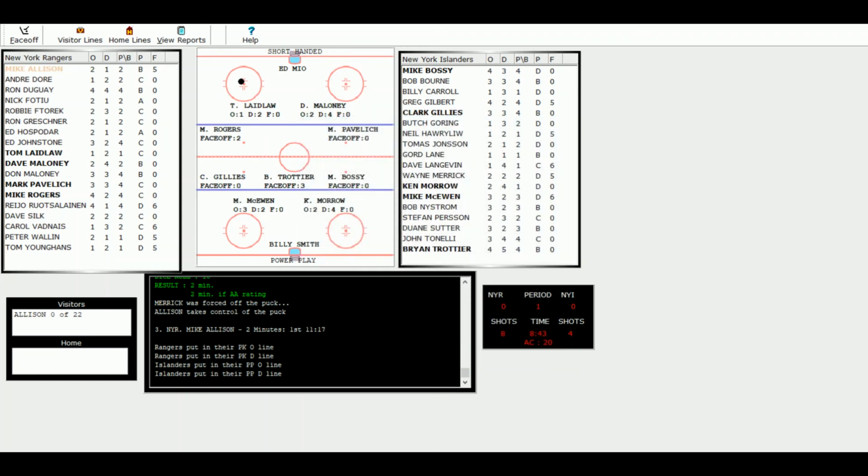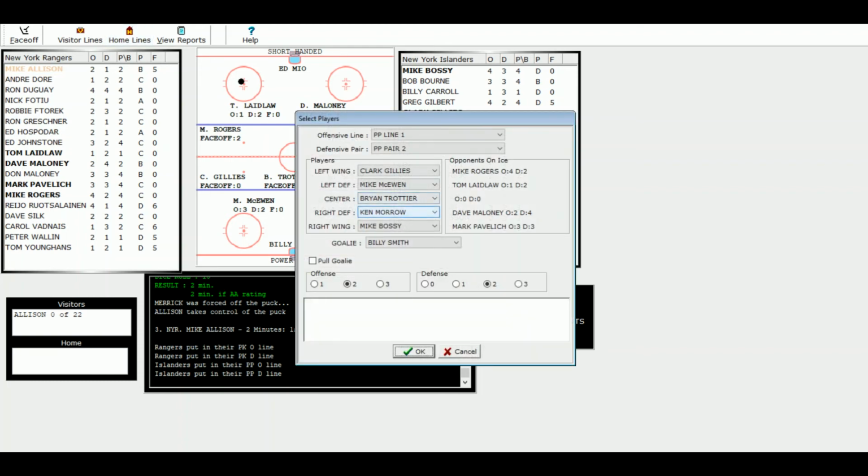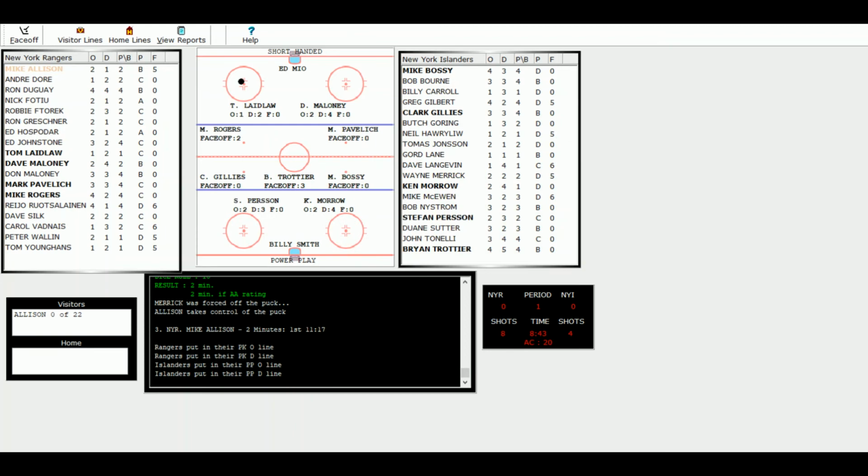Well, McEwen's at 6. You can go opposite D on cards. So Person and Morrow are going to be the power play D. They haven't played. For the Rangers, Laidlaw, Maloney, yeah, we're fine. So here we go.